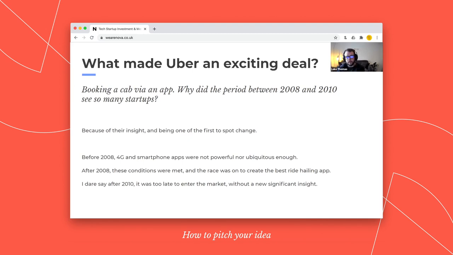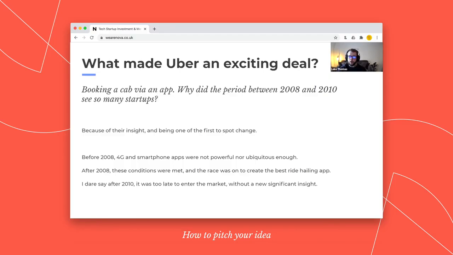They started their companies and they knew that if they didn't move quickly enough, everyone else would take advantage of this technology. Now, if someone pitched us a ride-hailing app today that did the same things as Uber, it obviously wouldn't be very exciting because there's no insight, there's no trend, and there's no key changing factor in the world that we can take advantage of. So at 2008, Uber was a great idea. Before it, it wouldn't have worked. And after it, it was too late.